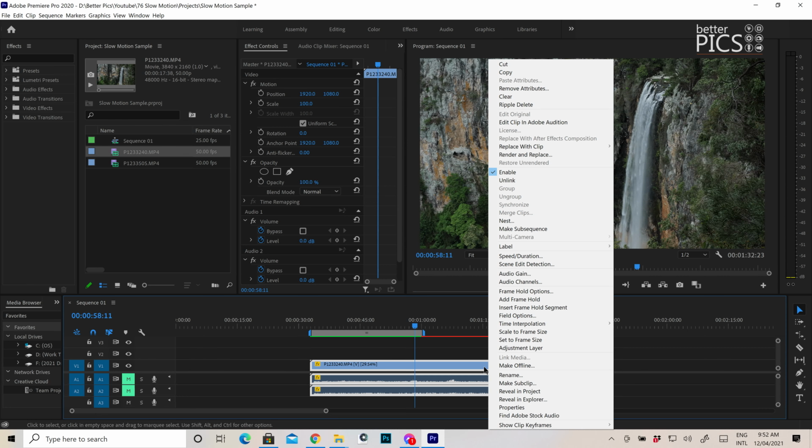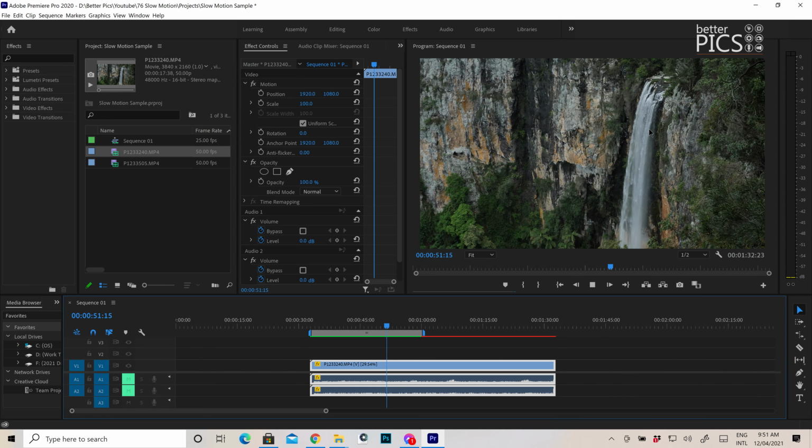Remember, right click always to use under time interpolation optical flow. If you are stretching the clip to longer than what is generally allowable based on the number of frames within the clip, that will help to smooth the interpolation of new frames and hopefully give you a good result. Alright, so those are the three methods for this video on achieving slow motion footage in a Premiere Pro timeline.